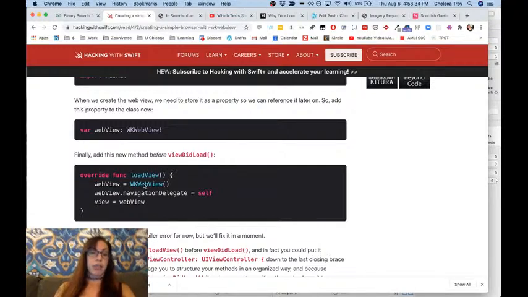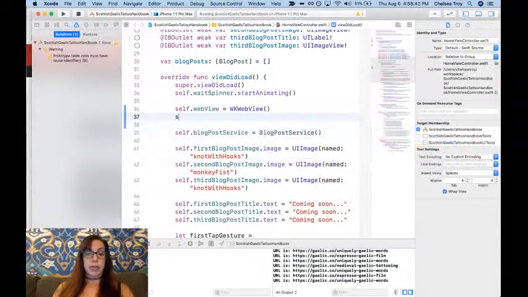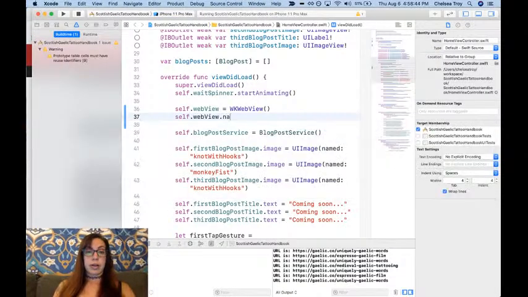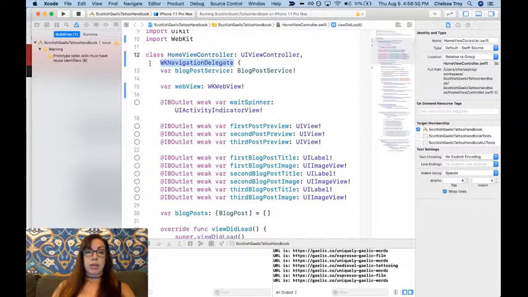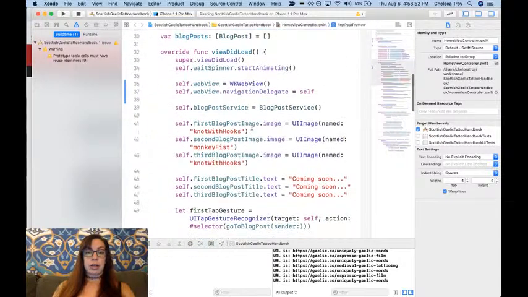Anyway, diatribe over. So we have our web view, and then we need to give it a navigation delegate. self.webView.navigationDelegate equals self, because now we conform to this protocol, WKNavigationDelegate. Sweet.